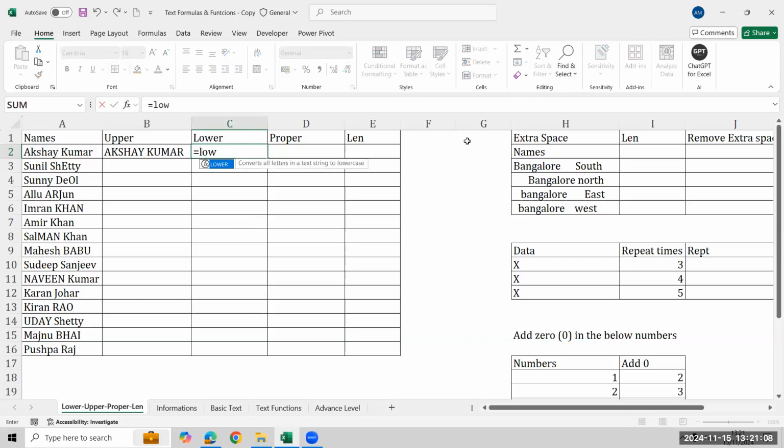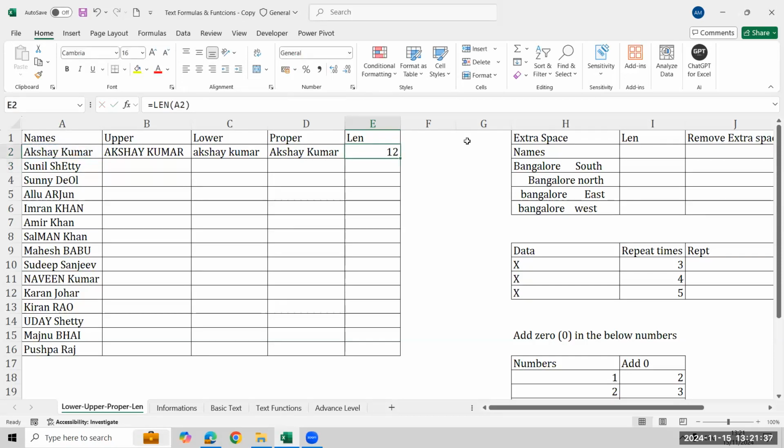Now when I use LOWER here, it will give you the lower text, all small letters. If I select PROPER here, it will give you all the letters as proper text. And if you type LEN here, this will count the number of characters. So how many characters does Akshay Kumar have? Kumar is 5, Akshay is 6. 6 plus 5? 11. And if you close and enter, what are you getting? 12. Okay, so it is calculating even the space. Yes. Anything you add as text, it will count. Clear? So this is how it's going to work. You guys try once.